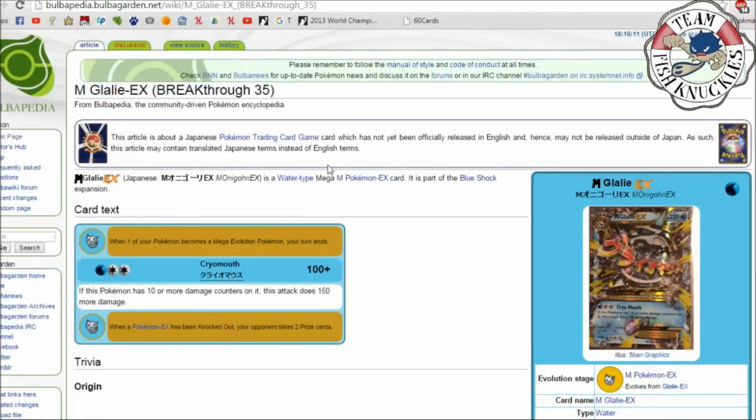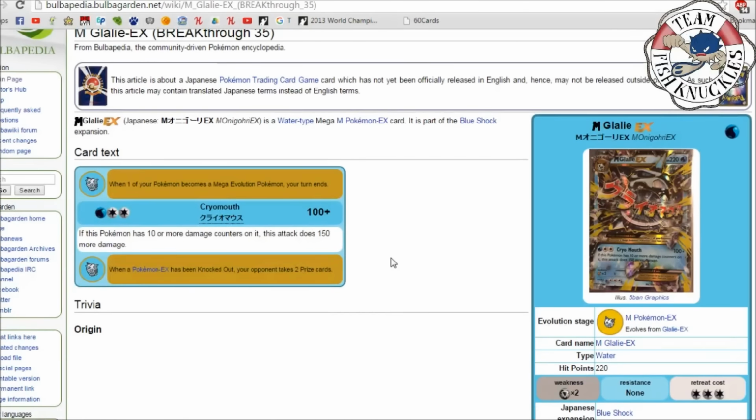Now, next mistake was Mega Glalie here. I said, it says, if this Pokemon has 10 or more damage counters on it, this attack does 150 more damage. Now, in my head, when it said this Pokemon has 10 or more damage counters on it, I was thinking about those little one damage counters that say 10 on it. Usually when you think of 10 damage counters, I think of just a singular damage counter, if that makes sense at all. Because when you look at damage counters, they have the 10, 10, 10, 10, 10. I think they should have worded this as 100 damage on it. If this Pokemon has 100 damage on it or more, this attack does 150 more damage, which is what is needed to actually activate the Cryo Mouth.